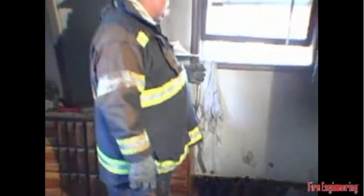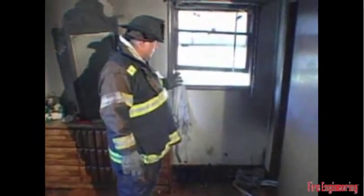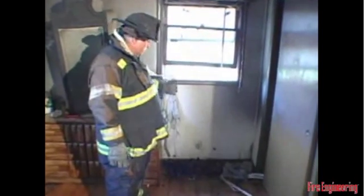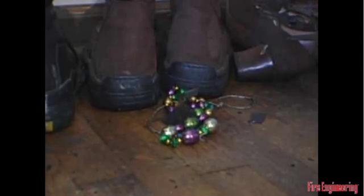As we go back to the side of the room in close proximity to the side window — the window that has the pry mark on the exterior — we make some very important observations. We see a scuff mark on the side of the wall that appears to be mud, and directly below that, located on the floor, we see two items of jewelry.